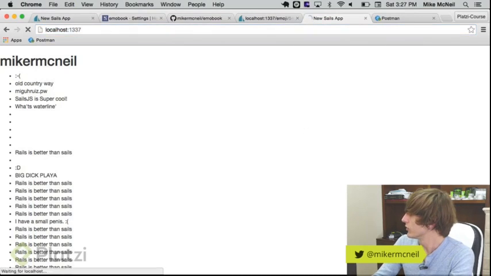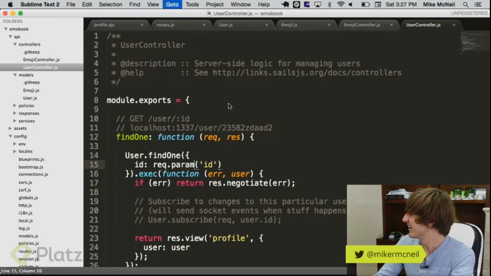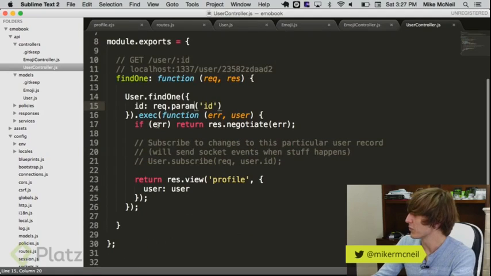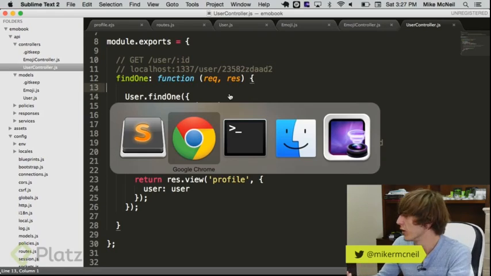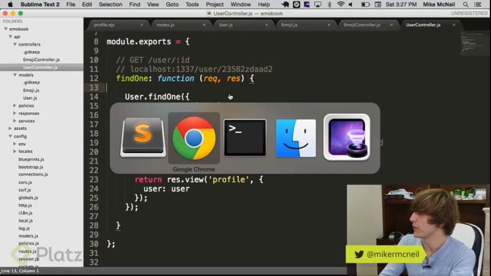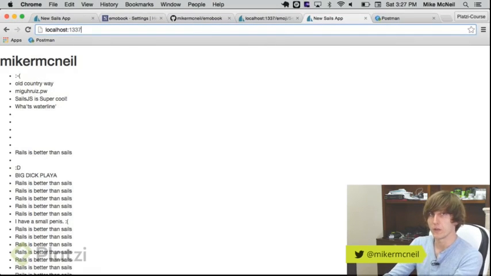Good. You can see that it loads the page. It makes it to where it needs to serve the view. And even the weird part is, even though I didn't specify an ID, what that ID is going to end up being is a way for us to do vanity URLs. So what I really like is if I went to this URL and I went to /Mike McNeil and then it showed me the page.